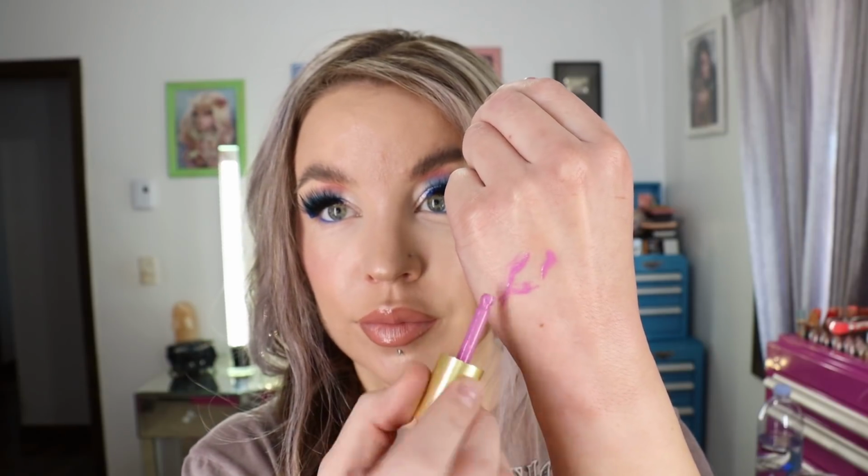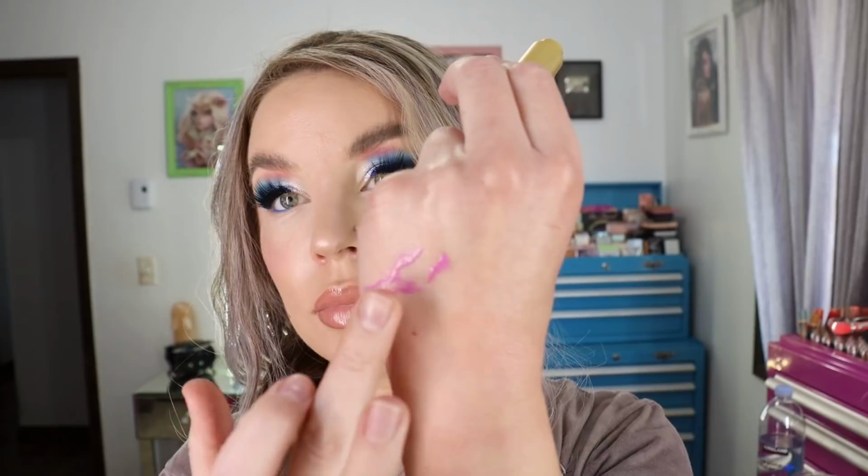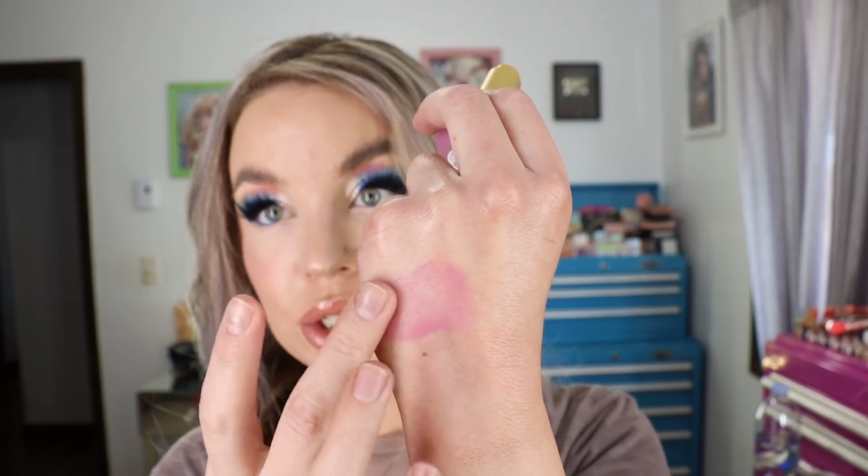So this here is what I call the Little Lilac. And it definitely has a serum-y type texture. When I pounced it over the skin, before I went in with my Revlon Meteorites, I checked to see if it had a little bit of tack to it, and it does. So instead of brushing the Meteorites all over, I pounced them over this blush before I swiped it, to make sure that I didn't smudge it across my face, and that worked out super pretty. Again, I've got this on. I think that my cheeks look so glowy and hydrated, which my skin needs all the hydration it can get. So I'm pretty impressed with this little guy.